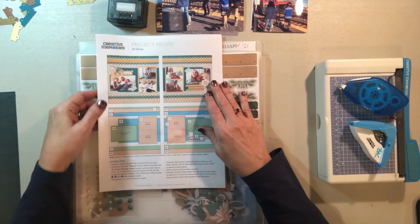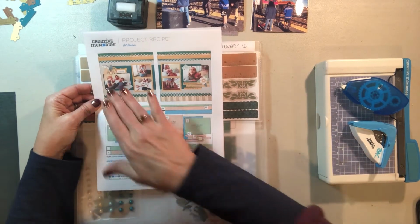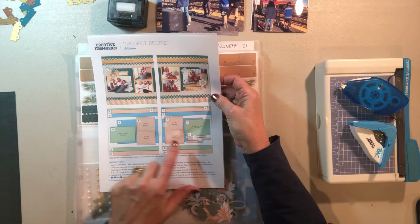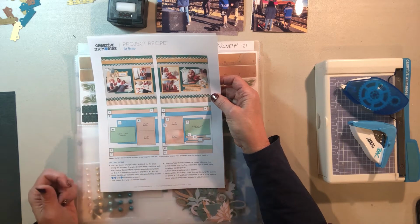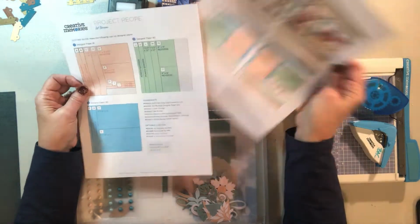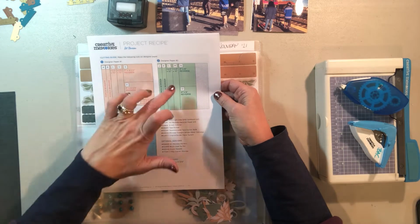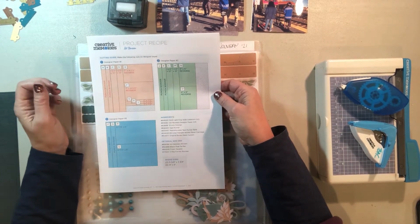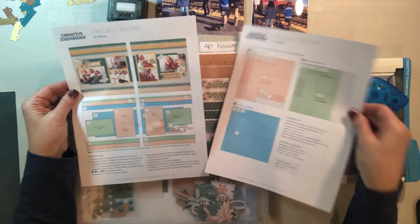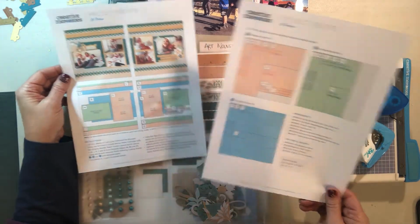motifs. But anyway, a project recipe, you can get them through your advisor, and what it looks like is 2 pages where it will give you their version of the double page layout, and then you're going to have specific labels for the different parts that you're going to get directions to cut out. Then you have your instructions here that are very simple to follow. And then the second page shows you exactly how to cut each of the 3 different designer papers that you're going to use. It gives you the measurements, and it also labels them using the letters of the alphabet, so that when you have them all cut, you can just follow this guideline and plug them in where you see the matching letter. So they're very, very well organized.